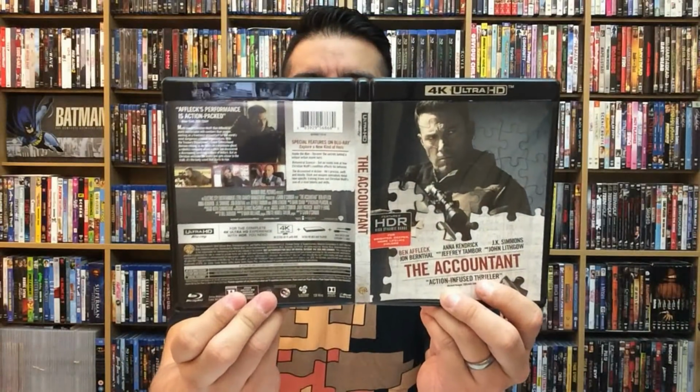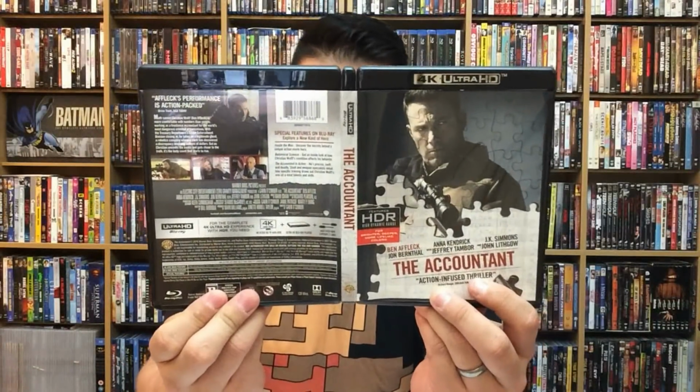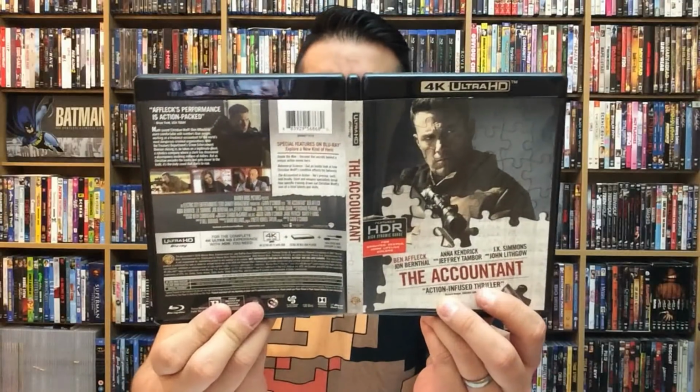And again, much like the Suicide Squad one, where it was just very plain black and white, even though it's just a logo, I prefer this one anyway. It looks cool. And here goes the front, back, and spine of The Accountant, and this one is out now from Warner Brothers Home Entertainment. All right, some pretty good 4K titles.